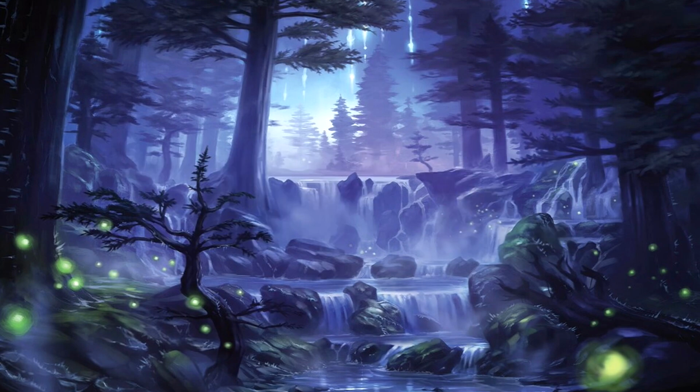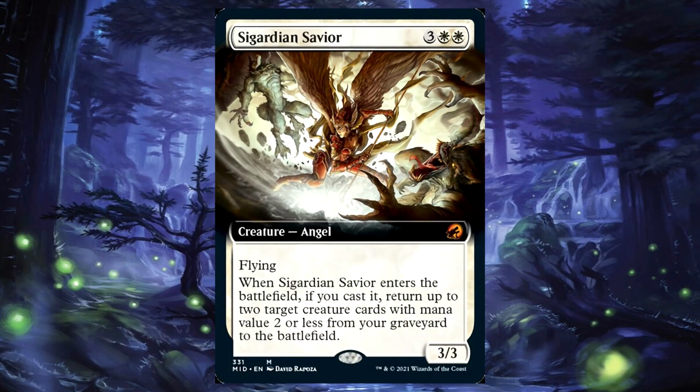So the first one is gonna be Guardian Savior, 3 and 2 white. It's an angel, it's got flying, and whenever Guardian Savior enters the battlefield, if you cast it, return up to 2 target creature cards with mana value 2 or less from the graveyard to the battlefield.